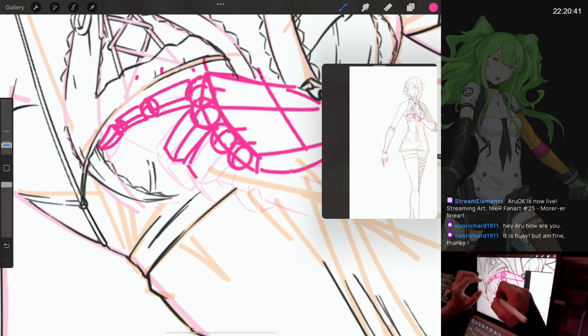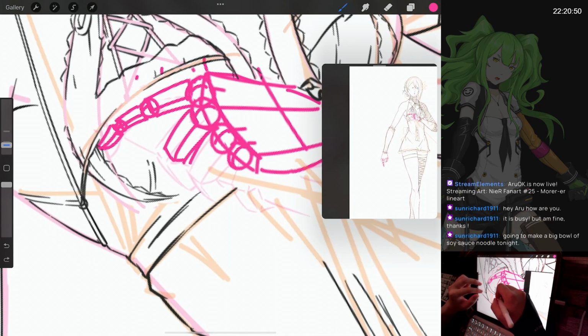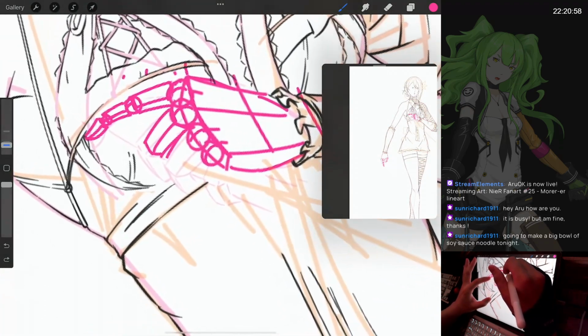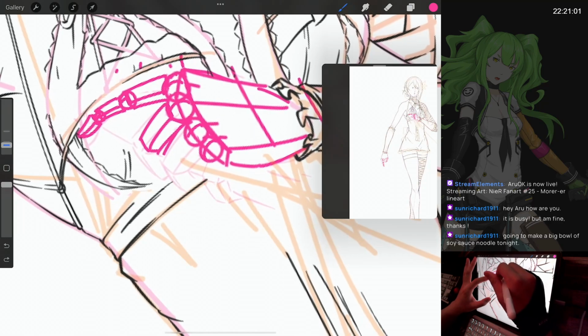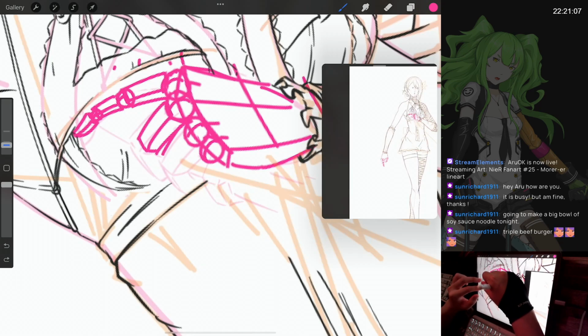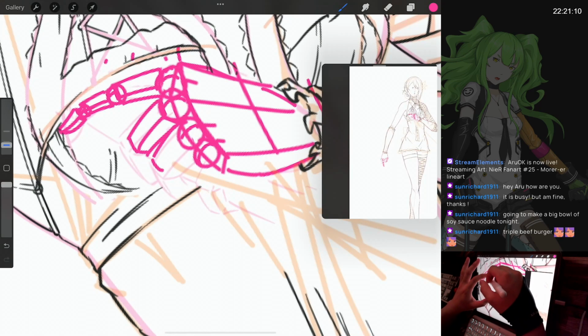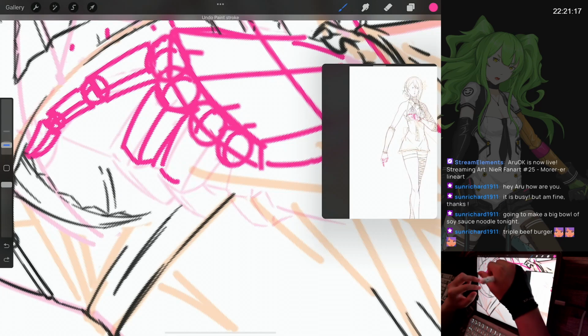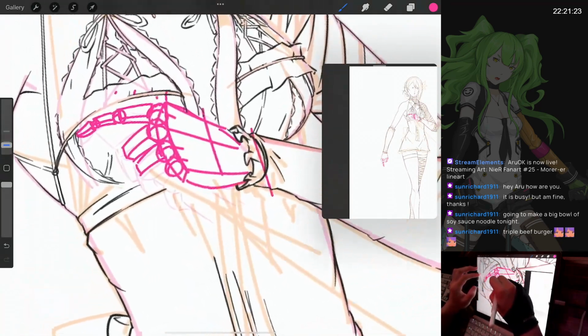What did you have for dinner? I just came back from dinner. Met up with some friends and ate a triple patty burger. It was pretty good. I haven't had time to post it up because I don't really like doing social media stuff while I'm out. But I'll post it up on my server soon. Gonna make a big bowl of soy sauce noodle tonight. That sounds really good. Soy sauce is amazing. Triple beef burger. Yeah, it was my favorite place here, and they've still got it. Also had buffalo wings there too, which was also just really good.